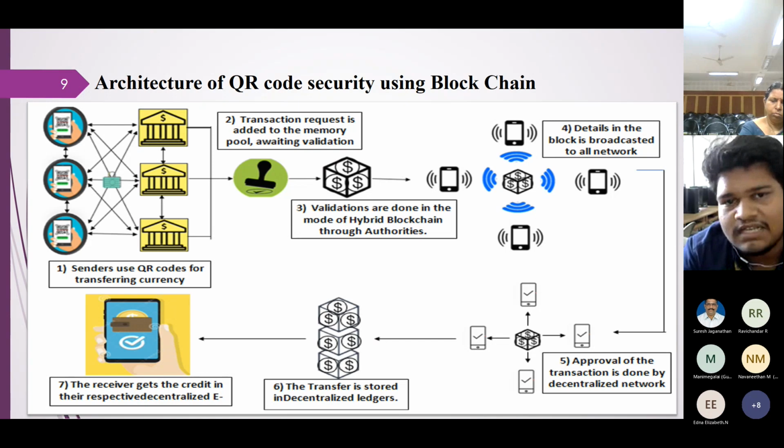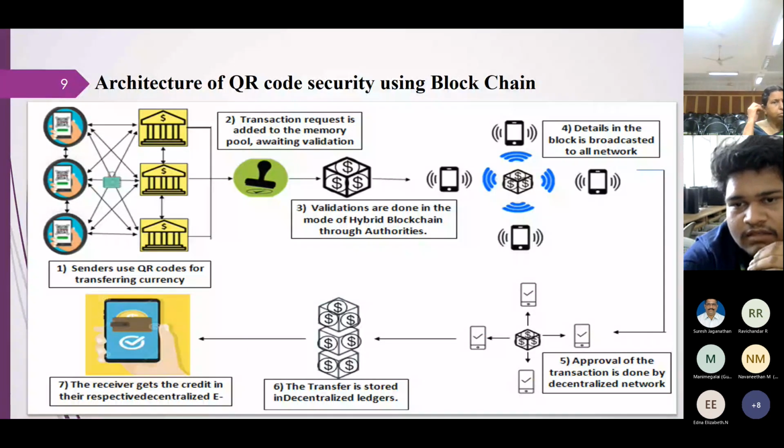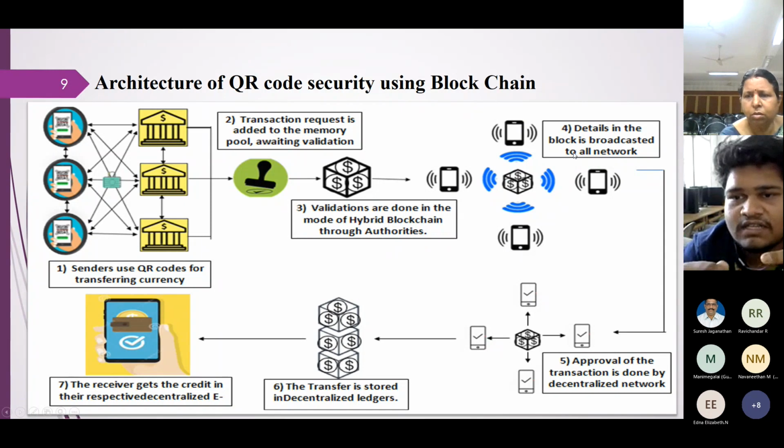The transaction is added to the pool awaiting validation, while the transaction request is sent to the authority who authorized the transaction. On validation, the transaction is validated and the details broadcasted in the blockchain, because all the validators would be computing on the transaction, which eventually makes it slow.